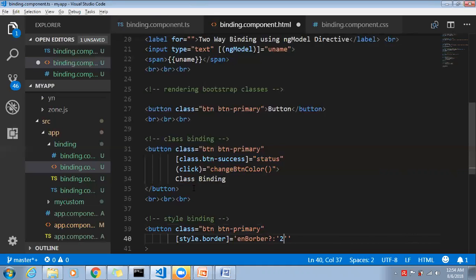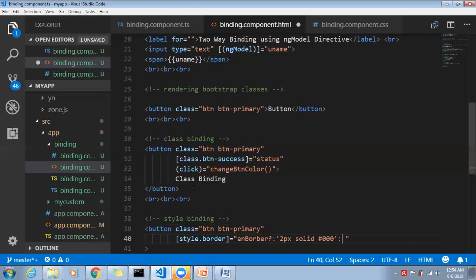It should be 2 pixels solid. Unfortunately, I'm getting something wrong. It's double quoted. Solid, I'm going to take a border of black color.